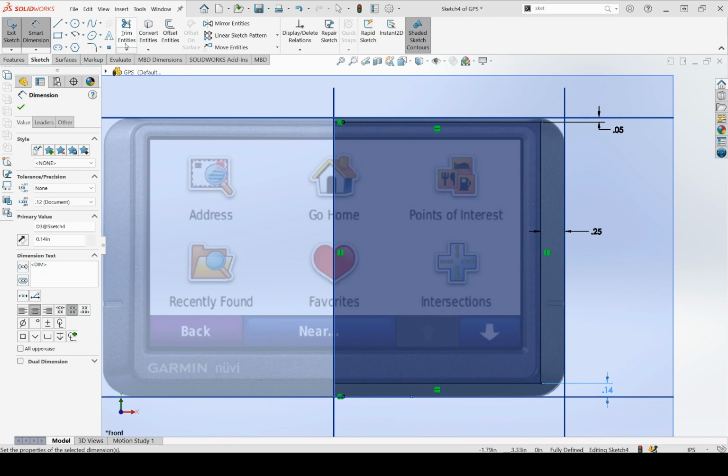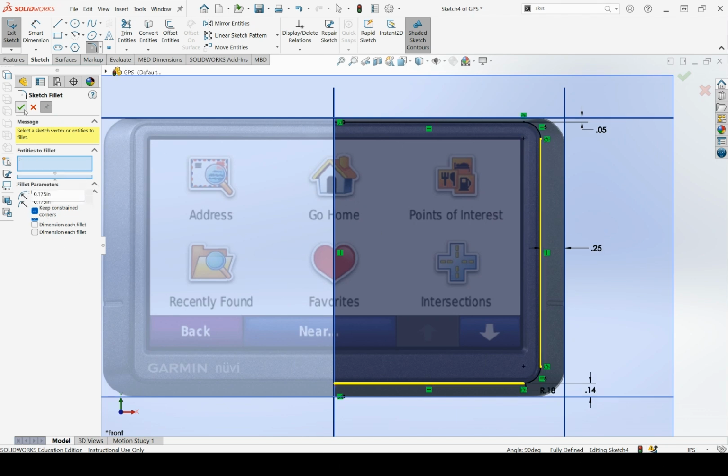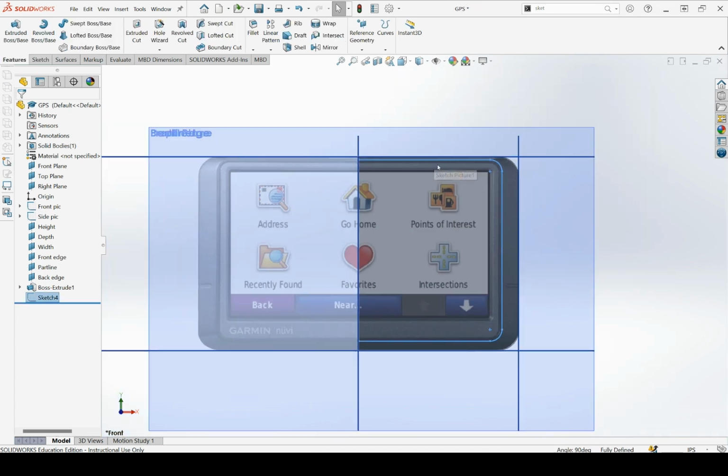Now I'm going to use the sketch fillet tool again to round the corners. This time my parameter I'm going to put at 0.175 inches. And I'm going to click the two lines that I want to fillet, and I should see a yellow preview. And then again the same. So the fillet, again, I can also change this later. Like maybe I thought, oh, 0.2 is better. I could change it to 0.2, change it back to 0.175. So you don't have to fix that first, but that's just what I did there. So now I'm going to press the check mark, and then I'm going to exit the sketch.